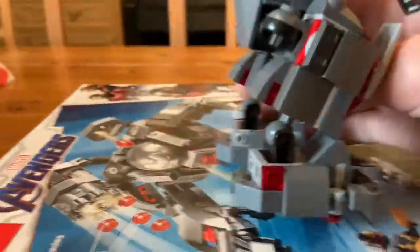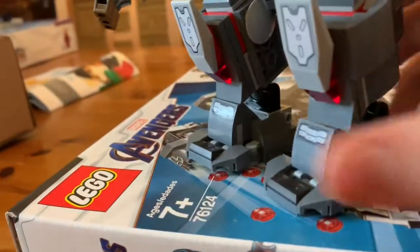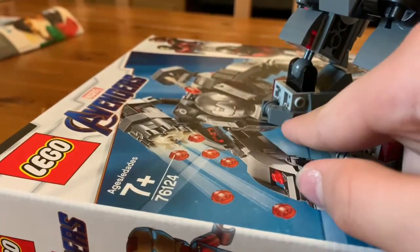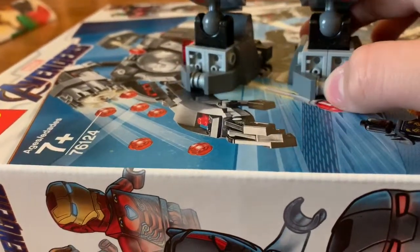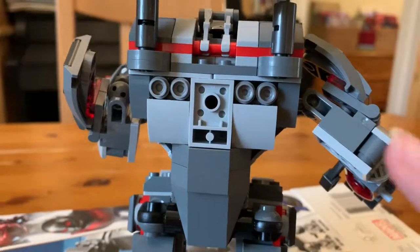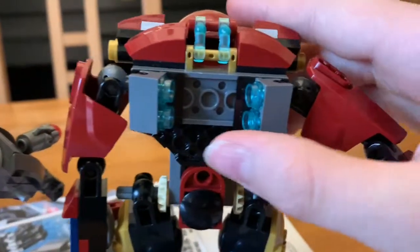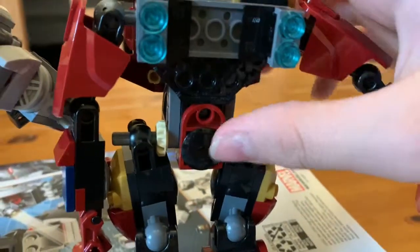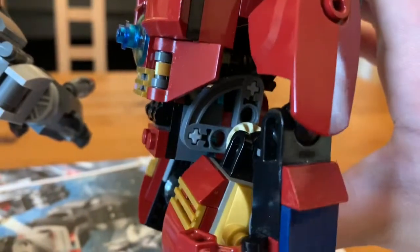These new plates are cool — just the whole gray and red thing is awesome. I actually added these red pieces on either side mostly because it was looking really bland without them. This heel design also looks awesome. Another great thing is that from behind it actually looks really good — it's all smoothed over. In comparison, the old Hulk Buster has these thrusters that look a little bit cooler maybe because of the blue added in there, but just look at all the exposed studs. And if you look at it from the side, you can see pretty much right through it.